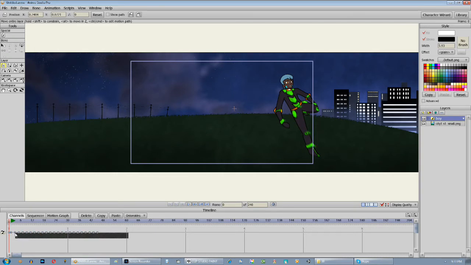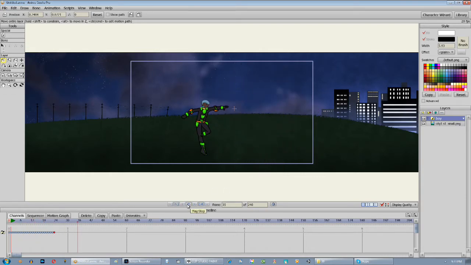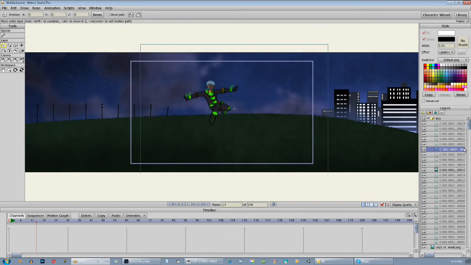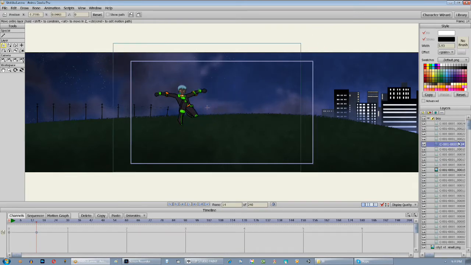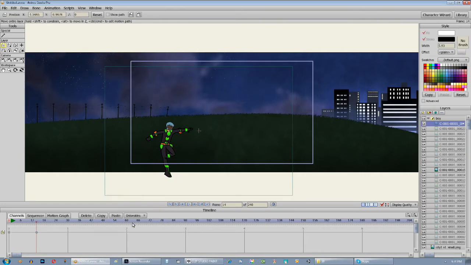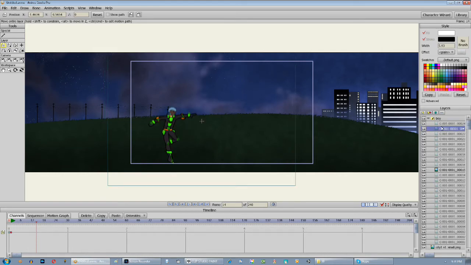I'm going to make a few short modifications here. Okay, that's a lot faster. So this is one image per frame. And that looks good. I'm also going to rearrange where these images are placed. I'm going to have him jump a lot higher than the animation has him jumping. And then move all those movement frames back to the beginning.